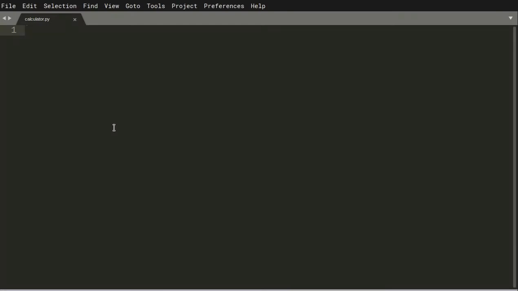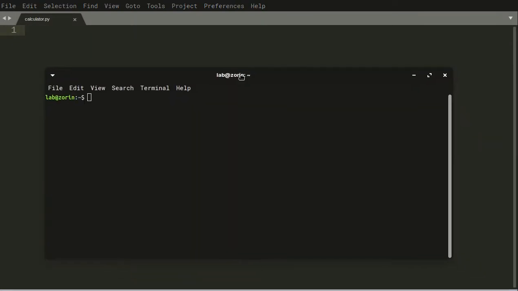As I said, we are going to be using PyQt5, and if you don't have PyQt5 installed on your machine, you can just open up your command prompt, or your terminal if you are on Linux, and say pip install pyqt5. If you are on Linux, just like I am, you can say pip3, and if you are on Windows, pip install pyqt5.